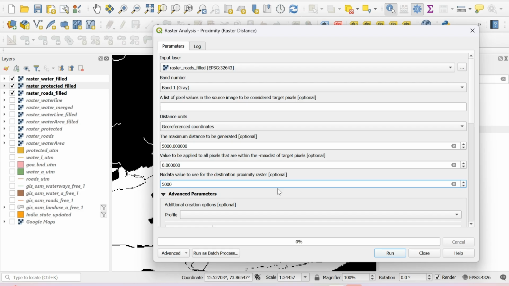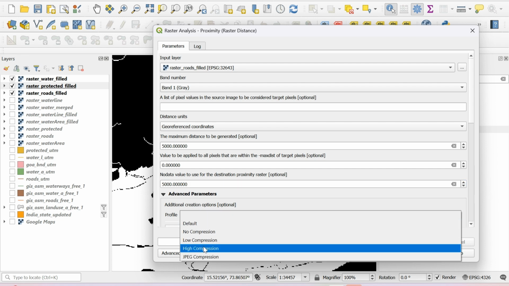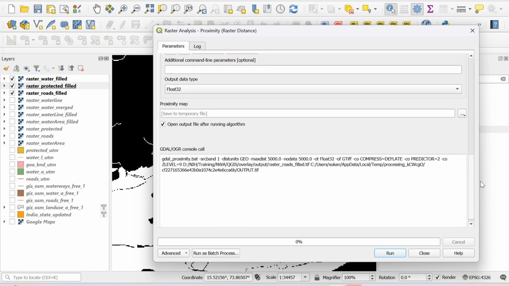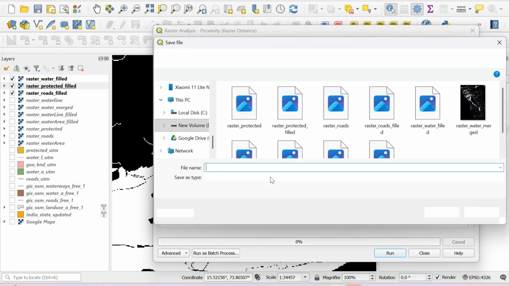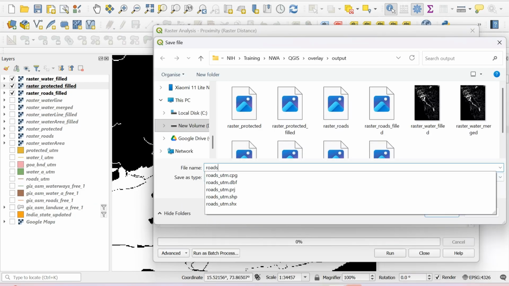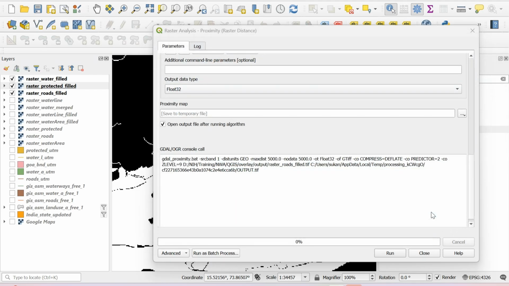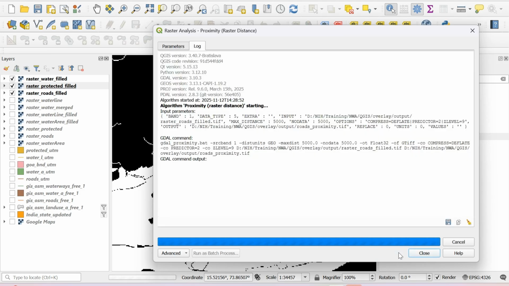Then in the additional parameters, we will apply a high compression profile, and then we will save this dataset as road proximity. Save, and let's run.